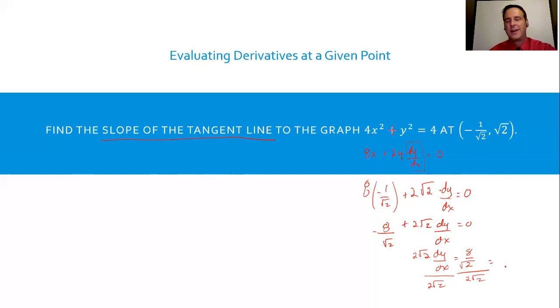Okay, now what does that mean? Like, dang, that looks ugly. I'll say this, on an AP test, you could just stop right there. Okay, you've actually solved for it. But imagine this. This is really 8 over 2, which is 4. And you basically have, I'll just kind of show it like this. You can say, hey, this is your divide, which means you can flip and multiply. So you cancel those, you get your 4. Rad 2 over rad 2 is 2 in your denominator, and so you'll finish with 2. So oddly enough, when you look at this, this will have a slope of 2 at that respective location.